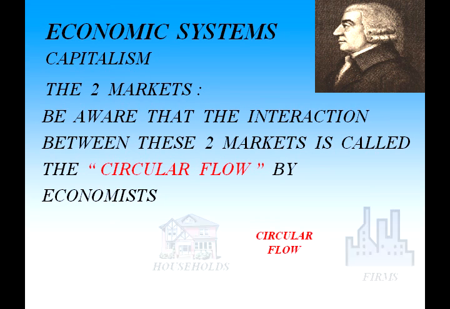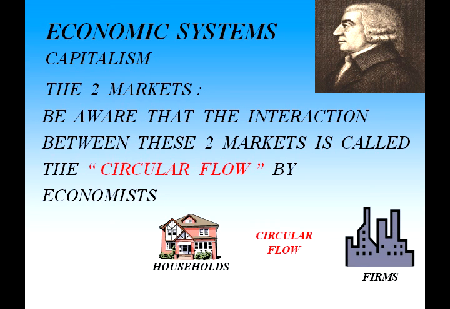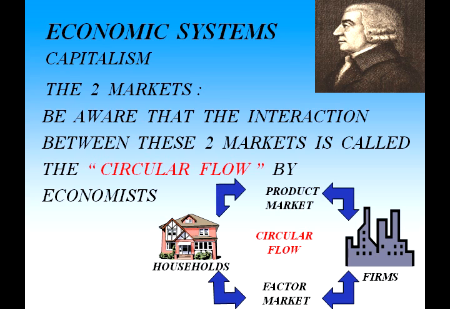In our study of economics, we've developed an illustration that helps us to better understand the interaction between the factor market and the product and service market. And this illustration is called the circular flow by economists. What it shows is simply that it's the households that provide the labor and the investment capital for firms to develop the products and services that they do in the factor market. And in return, the firms and companies provide the products, goods, and services back in through the product market to be consumed by households.